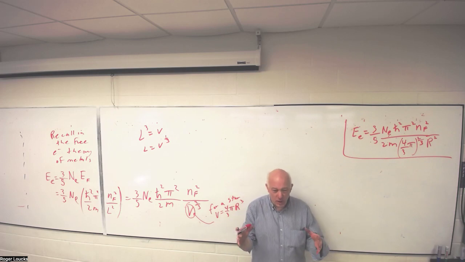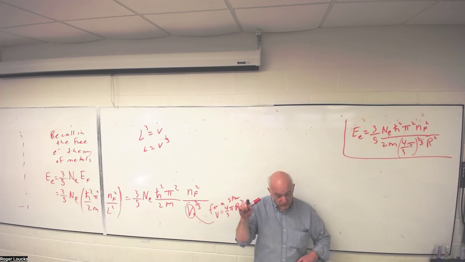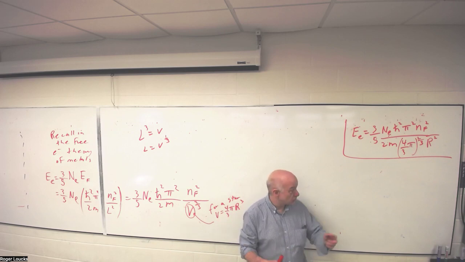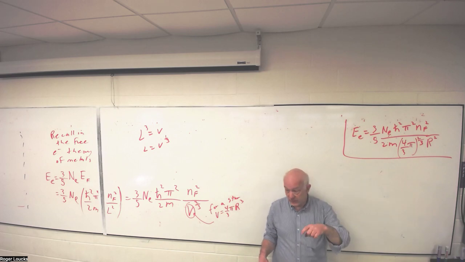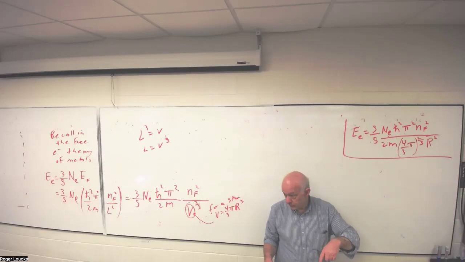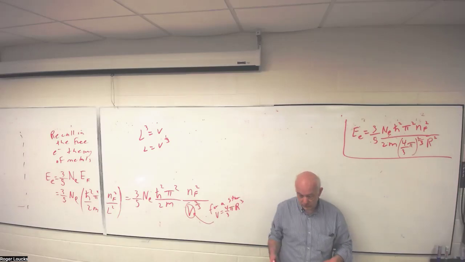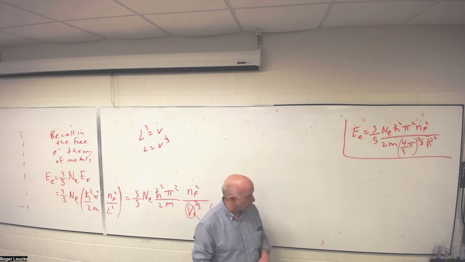So as my star gets smaller and smaller and smaller, what's happening to the energy of my electrons? It's going up. So this is going to cost gravity. Gravity is going to want to make this thing get smaller, but it costs it because the energy of the electron gas goes up higher and higher. And at some point, it's the fact that the energy keeps on going up that's going to stop the collapse. Okay? And we're going to work it out. Okay, so now let's write the energy of a white dwarf.